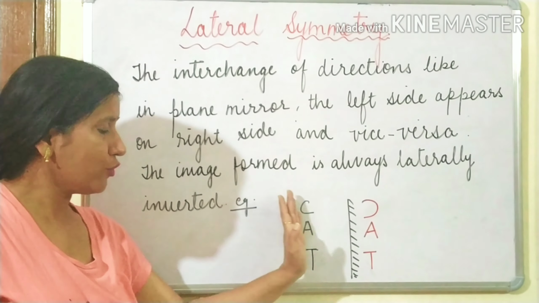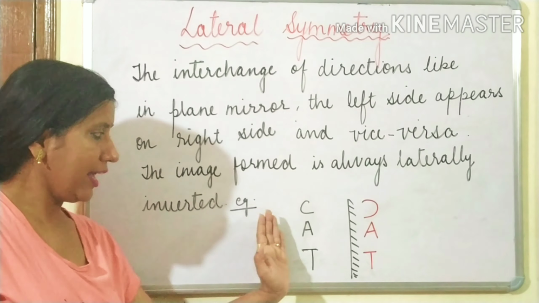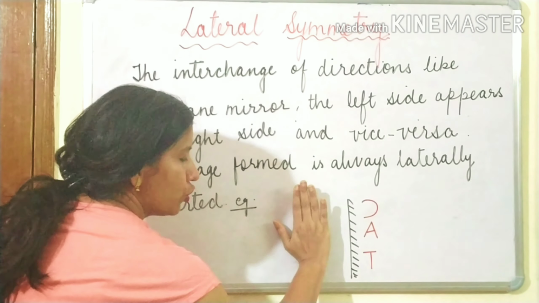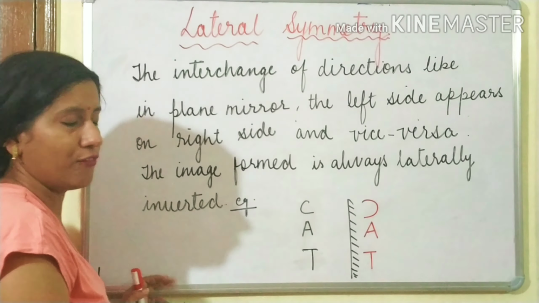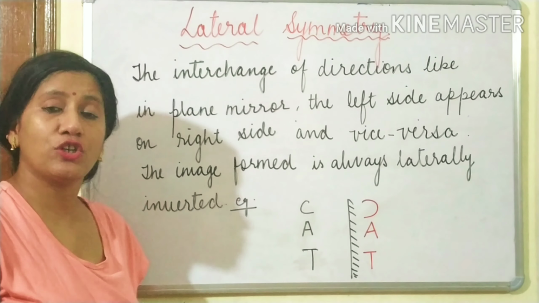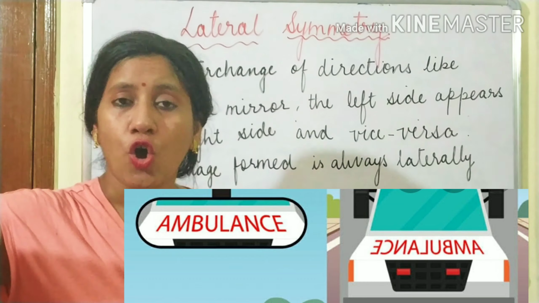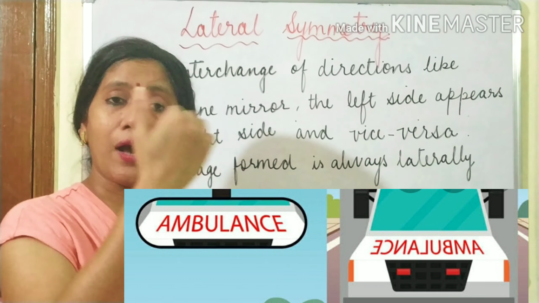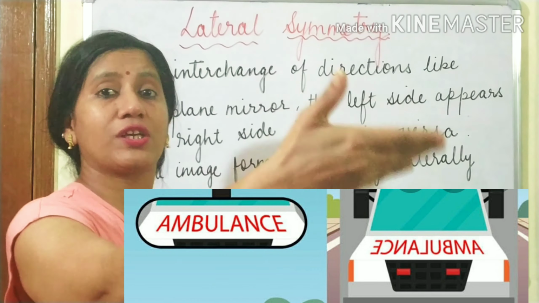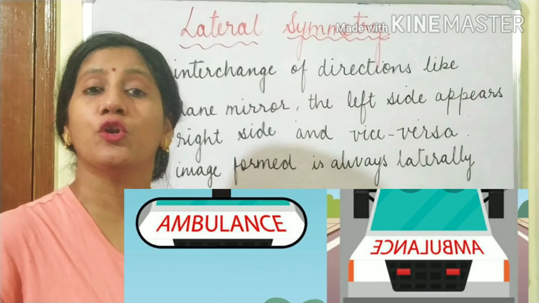So let's see some of the alphabets. So C, if you see them in the mirror, it will be like C in this way. C को ऐसे उठाओ और इसको फिर ऐसे रख दो तो it is just inverted. फाइन. T exactly ऐसा ही दिखेगा. इसी तरह से you must have observed एम्बुलेंस में उल्टा लिखा रहता है. Why it is written opposite? So that अगर आप गाड़ी चला रहे हो तो आपके मिरर में वो जो है उसकी इमेज सीधी दिखाई पड़े. That's why in ambulance it is written inverted.